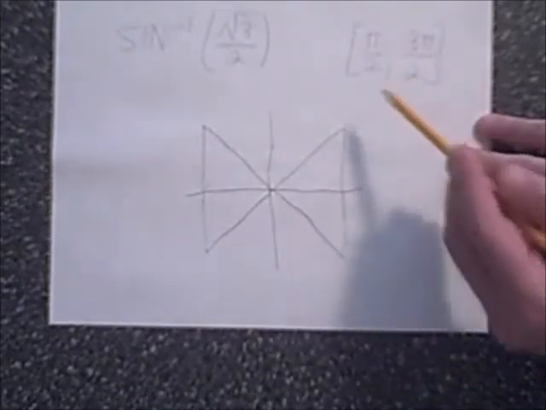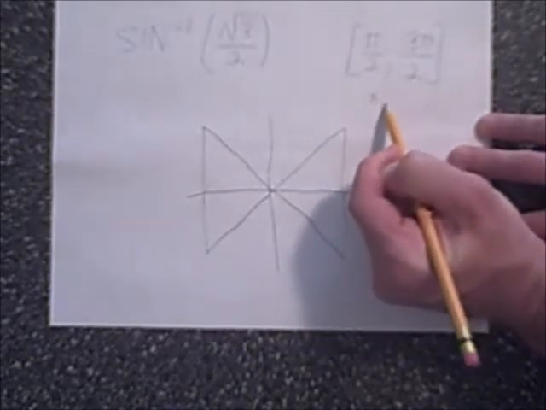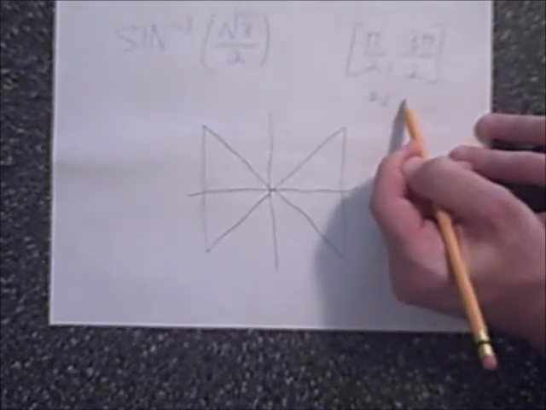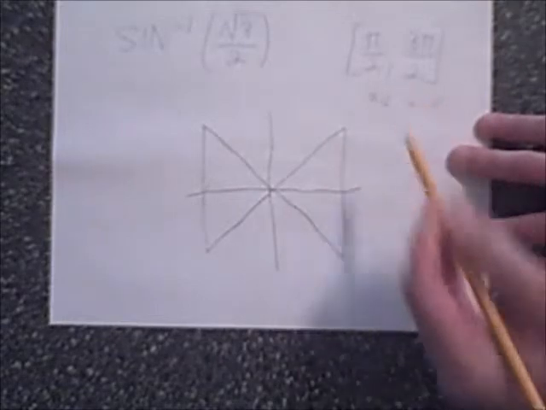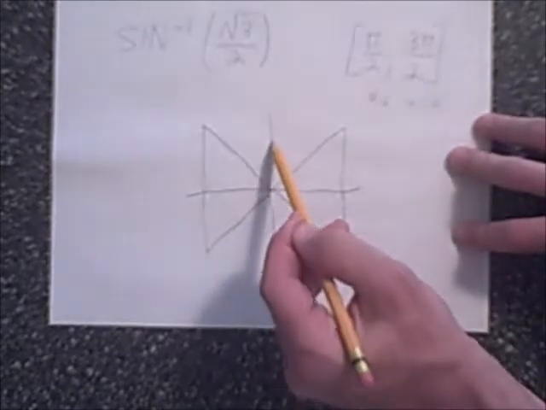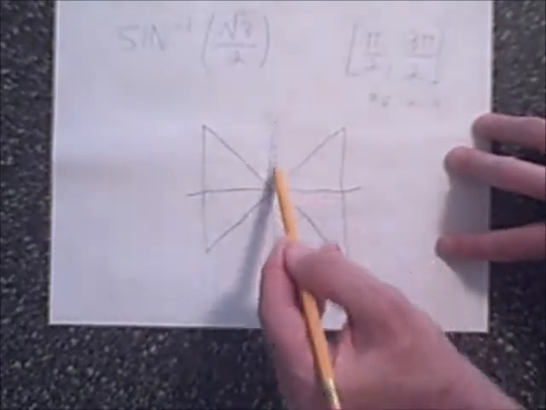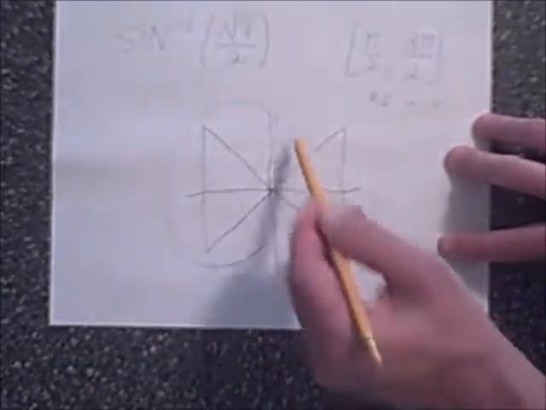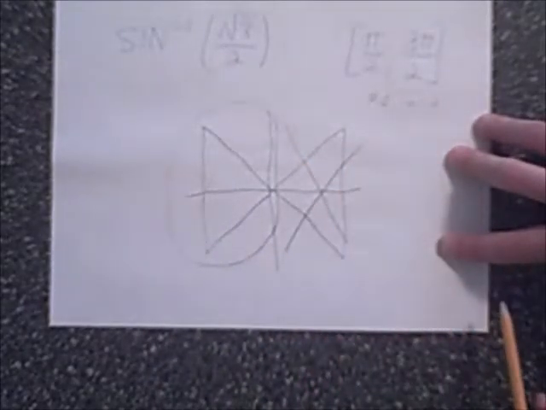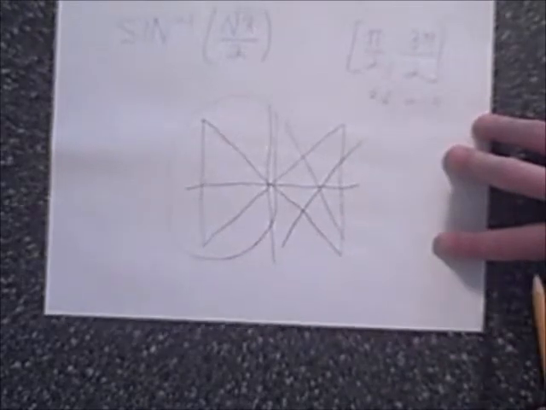Now in this case, I'm going to go directly to the interval. Where is pi halves? Pi halves, for those of you who might be more familiar with degrees, is 90 degrees. And this is 270 degrees. So that is going to be from 90 to 270. We're only going to deal with the left side here. We're not dealing with quadrants 1 or 4 because that's the range that was specified.